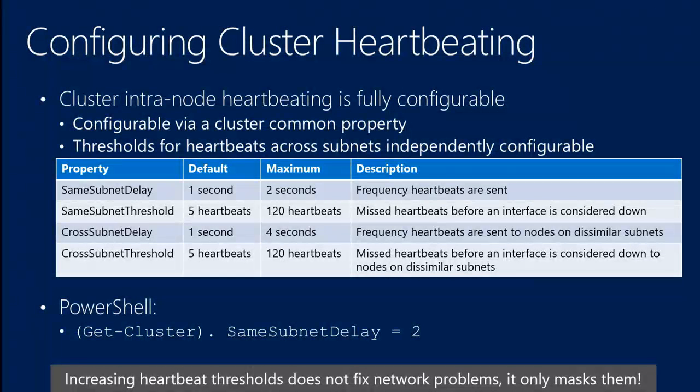So my guidance is, even though we support cranking up the threshold to 120, which could be 120 seconds, 2 minutes, I wouldn't do that. I probably wouldn't go over about 20 seconds. I would make 5 the default. That's aggressive mode. We set it to 10 on a Hyper-V deployment by default now in 2012 R2. And if you want to go even looser, you could go to about 20, but I wouldn't recommend going over 20, because then you're starting to exceed the TCP reconnect window, and then it's down from a client perspective, and all you're doing is extending your downtime.